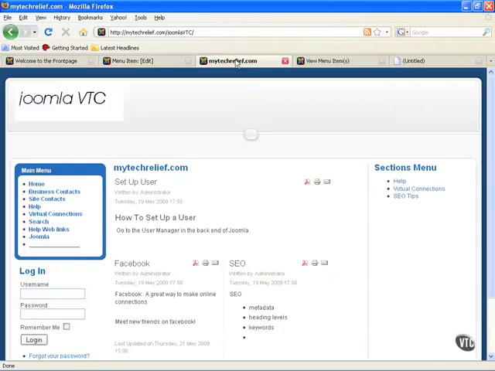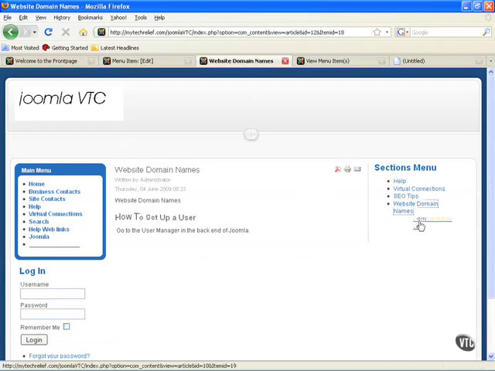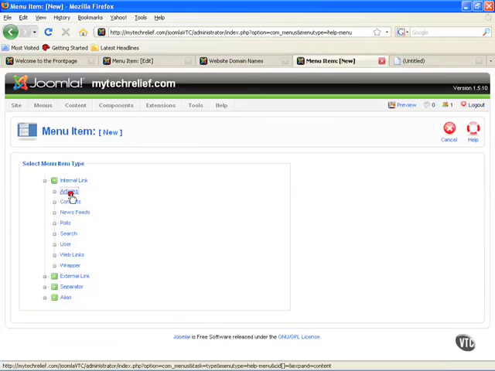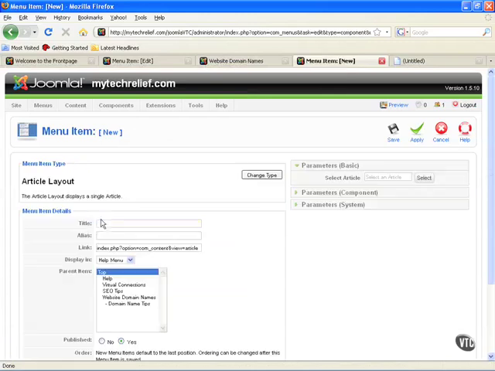And let's go over to our main site and refresh. And see how there's Website Domain Names there? And see how Domain Tips now is a submenu item? Let's go back here and add one more just for a little practice. Articles, we want article layout. Our other article is Purchasing a Domain Name.